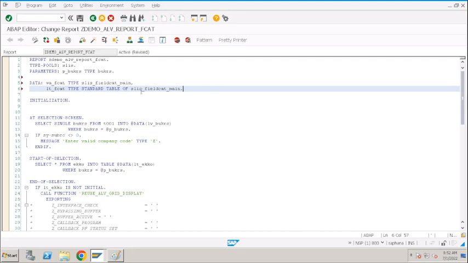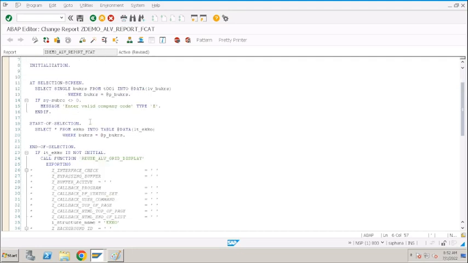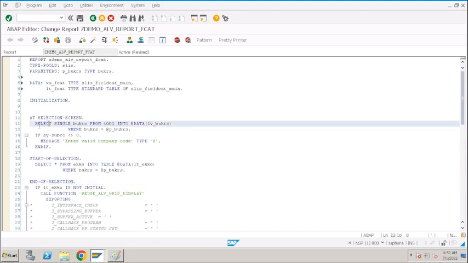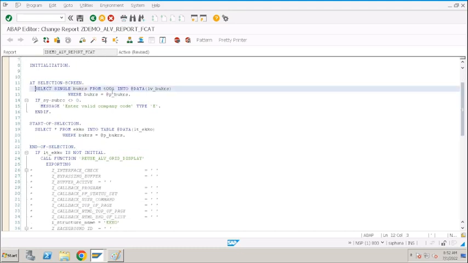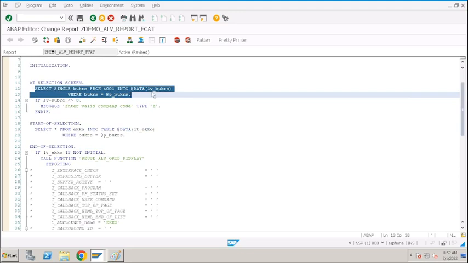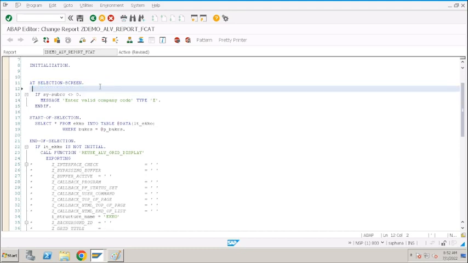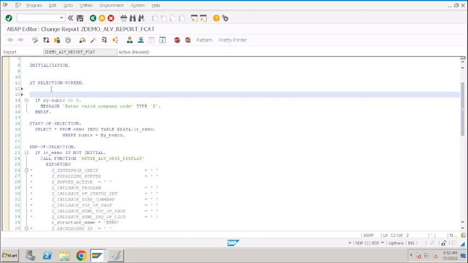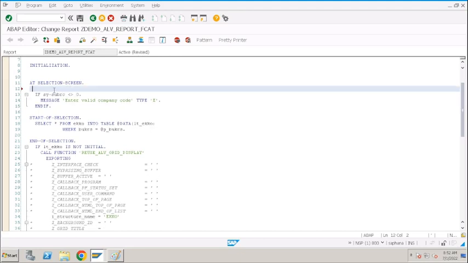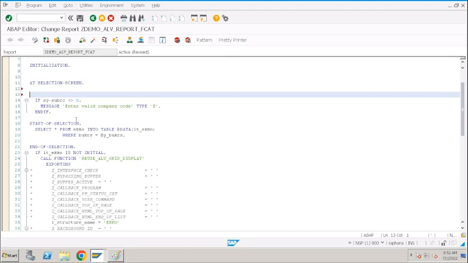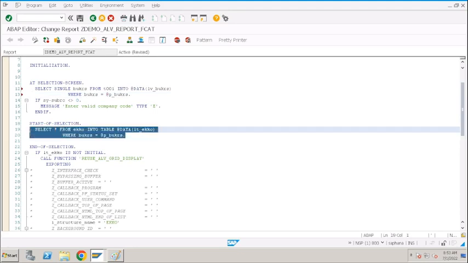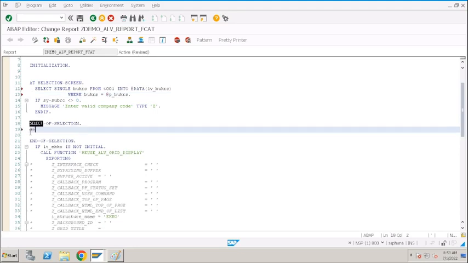Okay, with the same type structure I am defining one work area and one internal table. So that is completed. Now go to our select statement. We'll change the logic. Sorry, we are in ECC, right? We created that function module in S4 HANA system. So we'll create a simple join statement with required fields, with only selected fields.